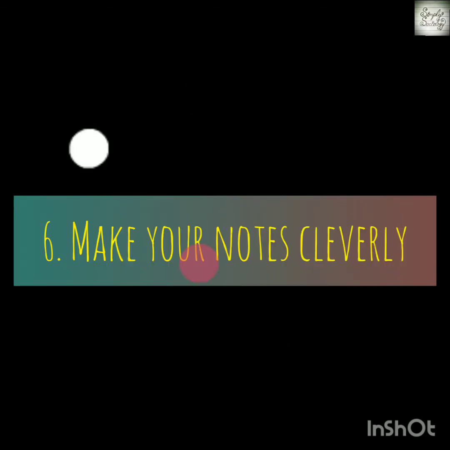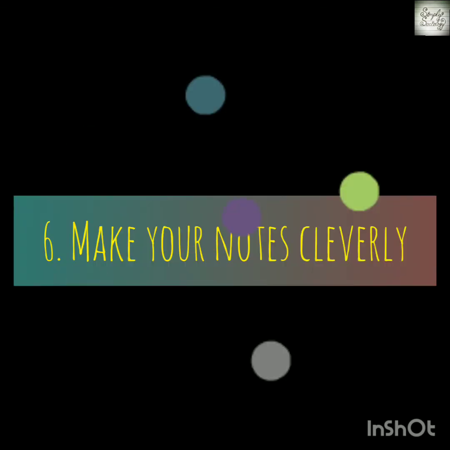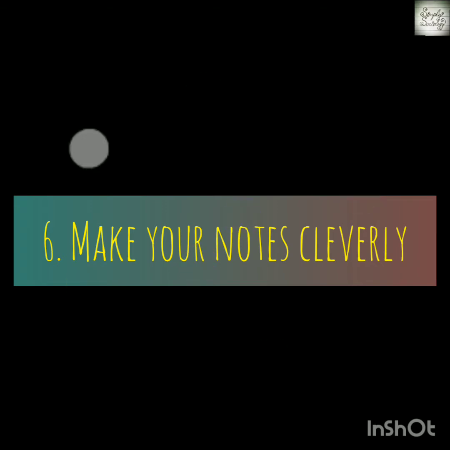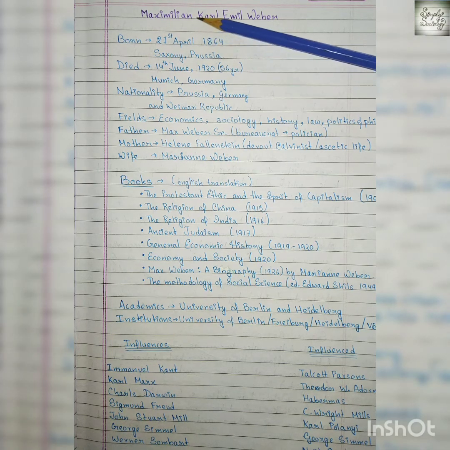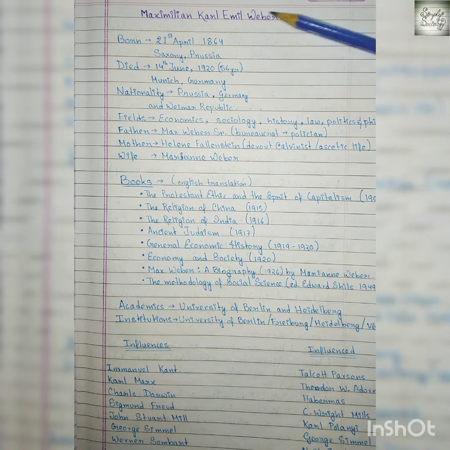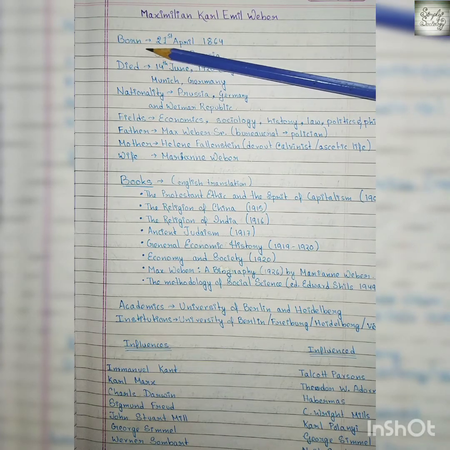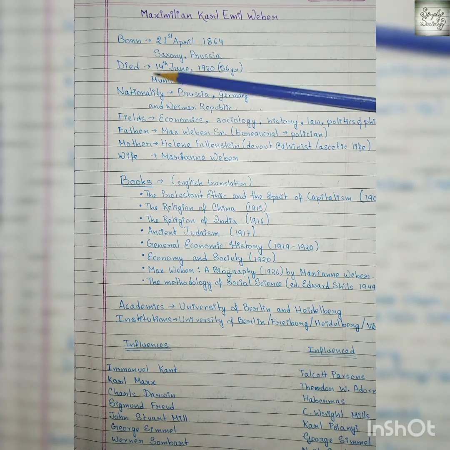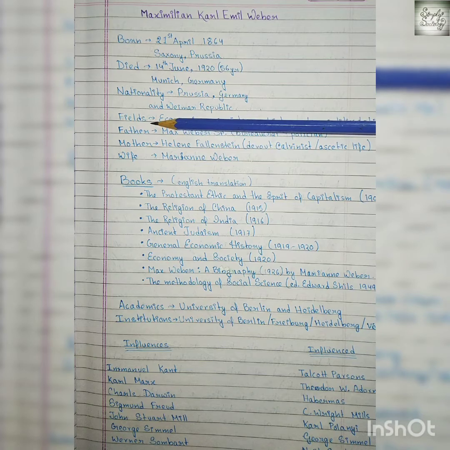My final tip is to make your notes cleverly. You know that the questions will be in MCQ format and not in an elaborate form. So your notes should also comprise small and important information and not elaborate theories. Over here you can see that I have written the full name of Weber and when he was born, where he died, his nationality and his fields.